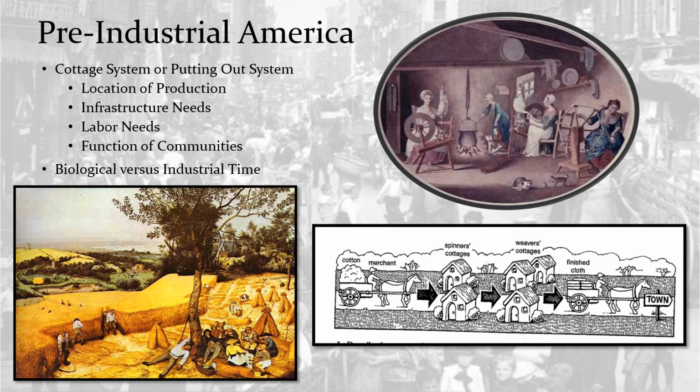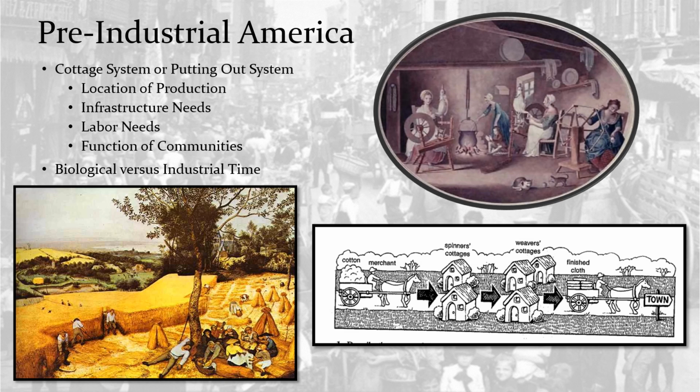So to talk about the Industrial Revolution, let's take a step back and look at what pre-industrial America was like. America was very rural. You didn't have a lot of urban centers. You had centers of commerce like New York, Boston, Baltimore, even Washington, D.C. But it was very disjointed, and travel between one place and another was not very easy to do.